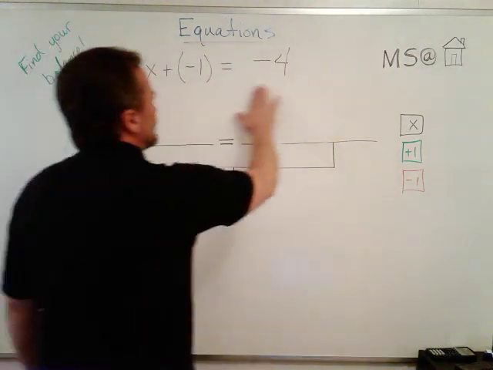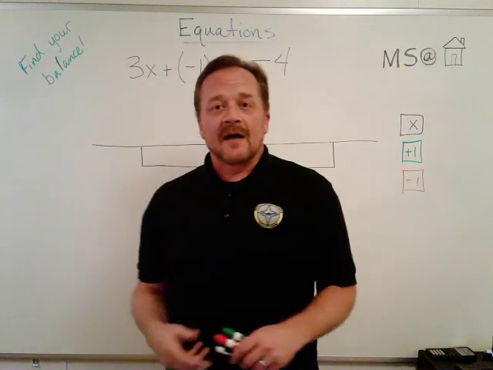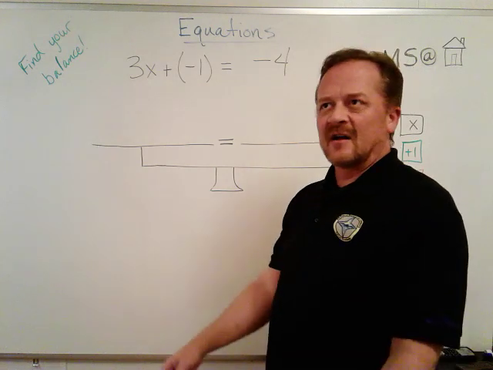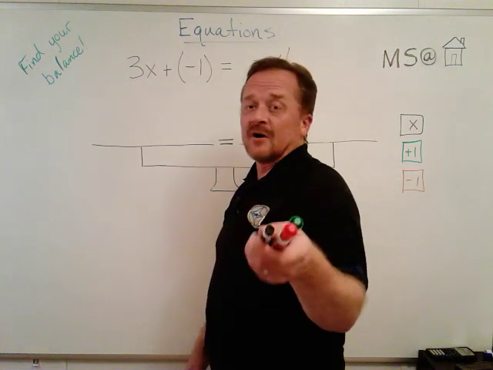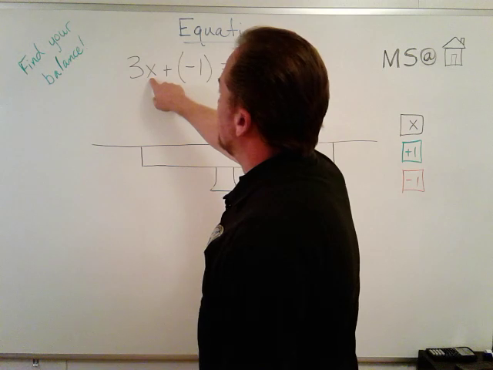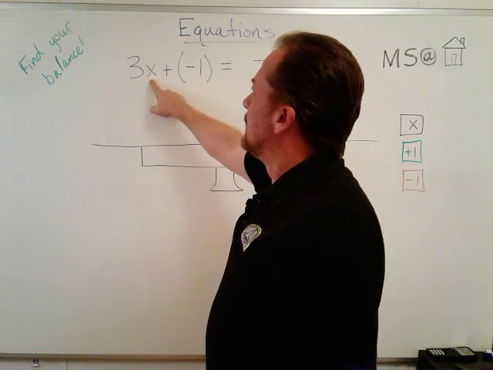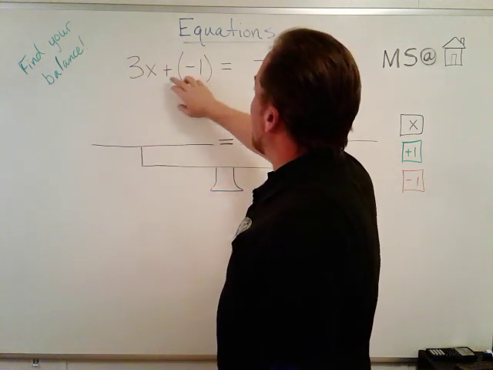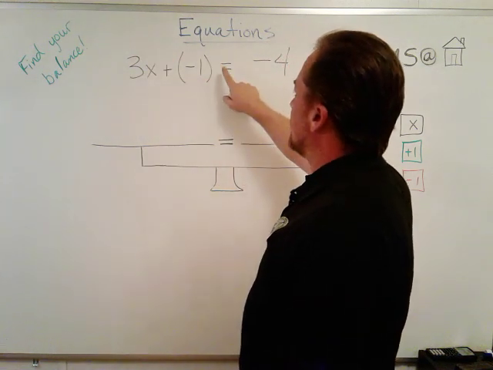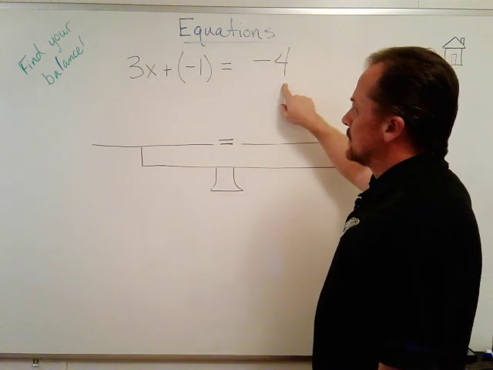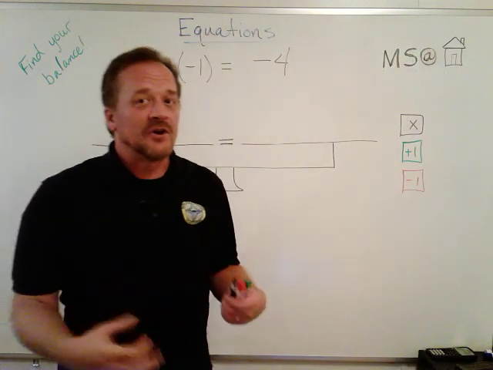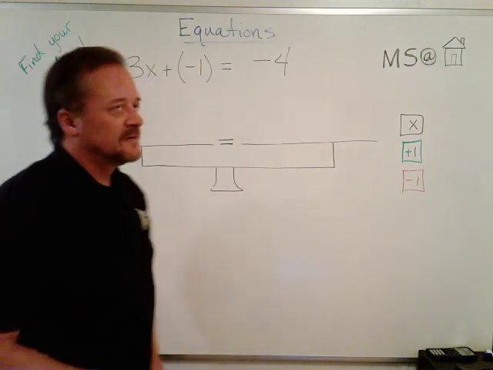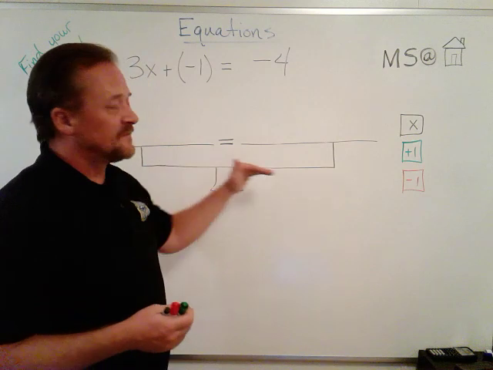So here I have an equation, and I could make a story out of this. I could say, Johnny, is anybody's name Johnny anymore? I knew a John, I taught a John last year. John came up with a mystery number. Then he multiplied 3 by it, okay? And then he added a -1 to it, and the result was -4. So I need to know, what is John's mystery number? What is this? Okay? And I can use a pan balance to figure this out.